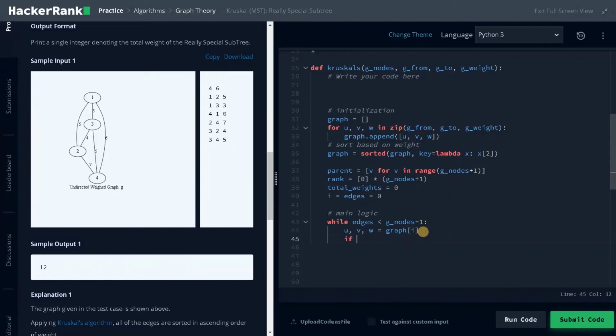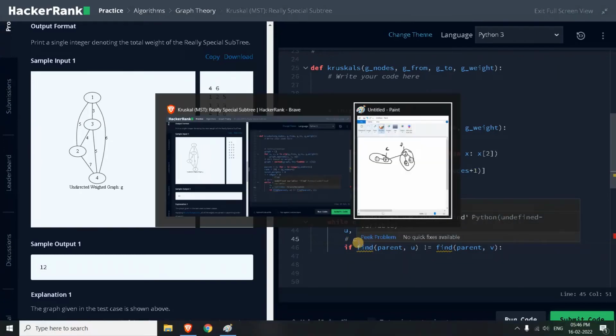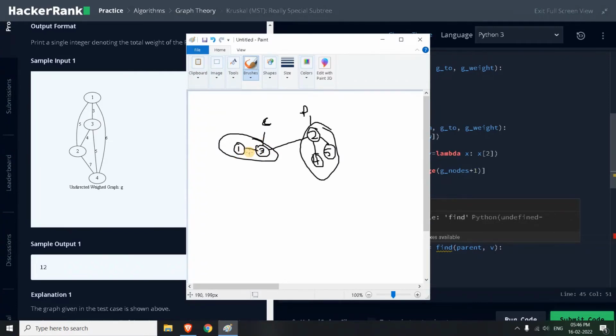Now, if find of parent comma u not equals find of parent comma v. What I am checking is that both nodes are not in the same set. So I'm just checking whether we already have that node. Let's say you have already created 1 and 3 and these are all in the same subset.